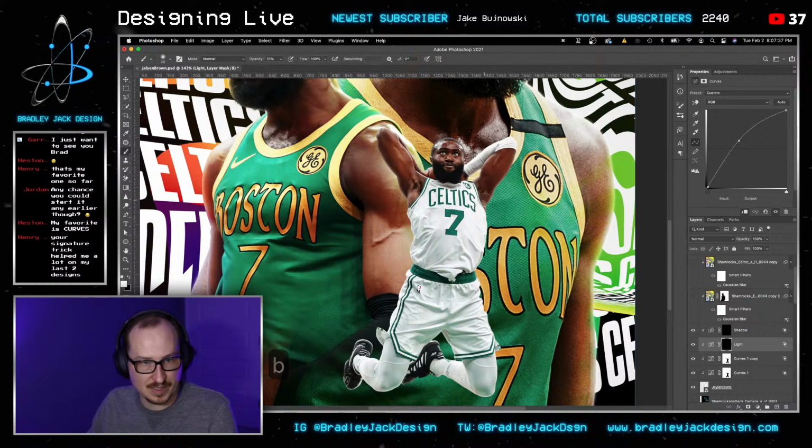Okay. So we've got some light here now. So we're going to paint some light back in along the edges here. So what I'm doing is I'm trying to just make it so there's a harder edge of lighting, and then that generally just gradually bleeds into the rest of the design.